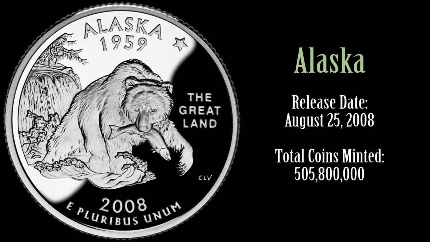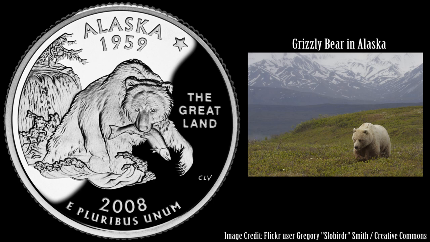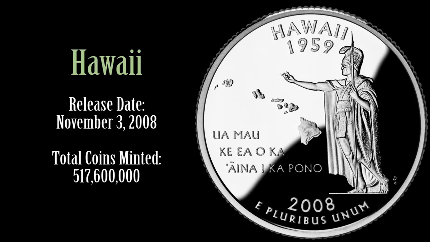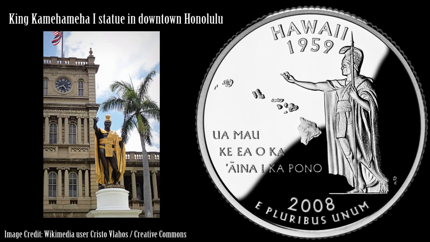Alaska's Quarter features a grizzly bear with a salmon in its mouth. The salmon is extremely important to Alaska's ecology, economy, and native peoples. The North Star, a symbol of Alaska, is also included. The caption of the Great Land appears to the right, a reference to the fact that Alaska is by far the country's largest state. Hawaii's Quarter features a map of the state with the state's motto in Hawaiian, which translates to 'the life of the land is perpetuated in righteousness.' The famous Honolulu statue of King Kamehameha I, the first King of Hawaii, appears to the right with an outstretched arm. Hawaii's Quarter is the first U.S. coin produced for circulation that has featured royalty or a monarch of any kind.